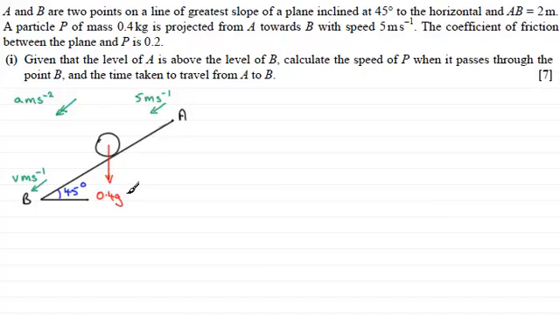Mg if you like, 0.4 G Newtons. I'm going to be taking G in this problem as equaling 9.8, 9.8 meters per second per second. What other forces have we got on here? We've got the normal contact force R. R Newtons. Now it's sliding down, we're told, a rough plane. And the coefficient between the plane and P is 0.2. So we've got frictional force opposing motion. So that's going to act up the plane. And because it's sliding, that friction is limiting. Remember friction when it's limiting is equal to mu R.